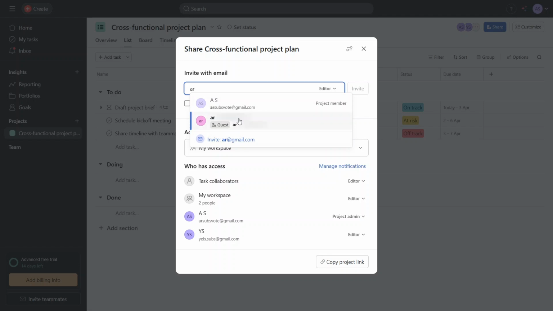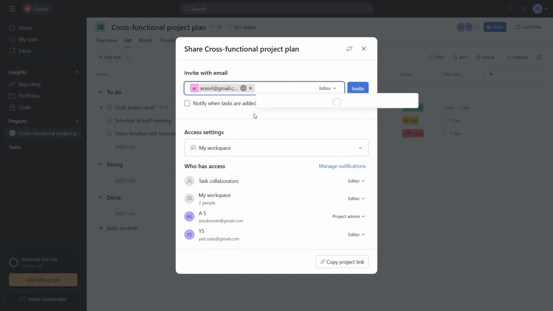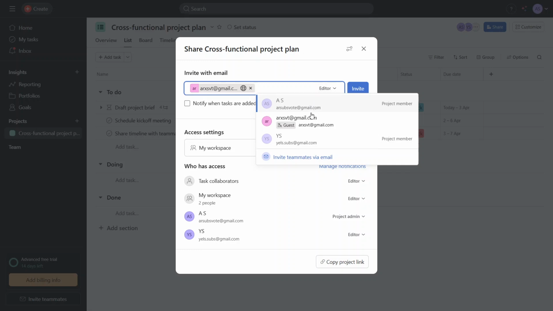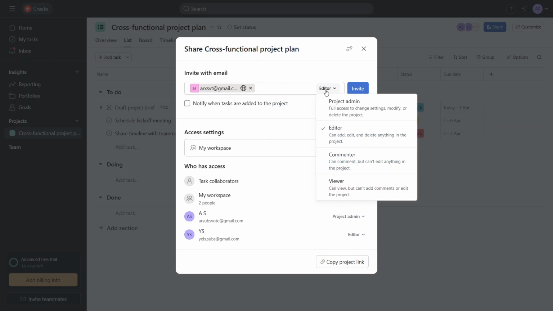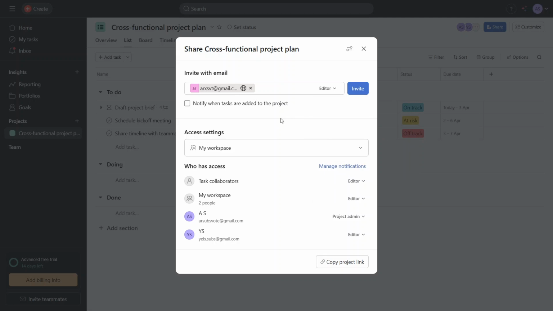Before you send the invite, look for the permission or access settings in the same pop-up. Asana usually lets you choose what level of access this person should have, such as whether they can edit tasks or only comment. For guests, it's a good idea to keep their permissions as limited as possible while still allowing them to do their work. For example, you might give them access to comment, upload files, or complete tasks assigned to them, but not to change the overall project structure.